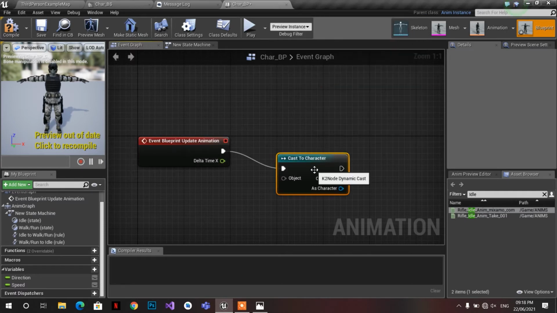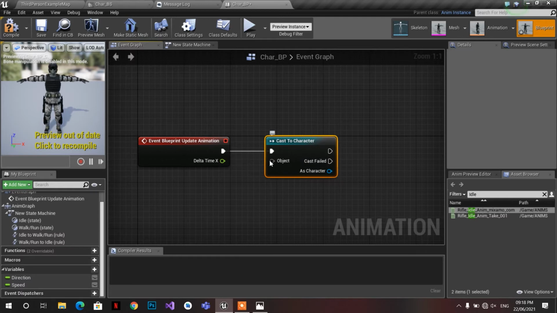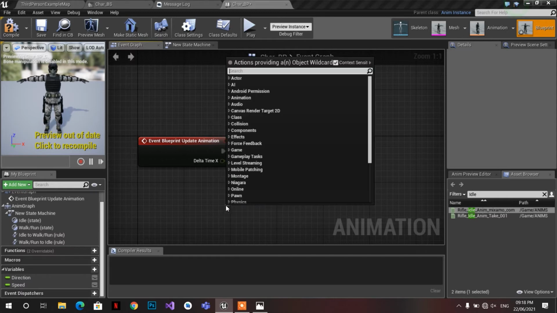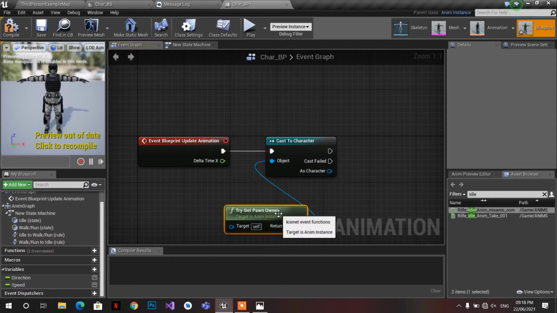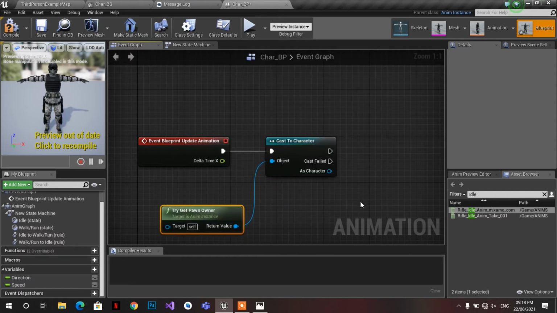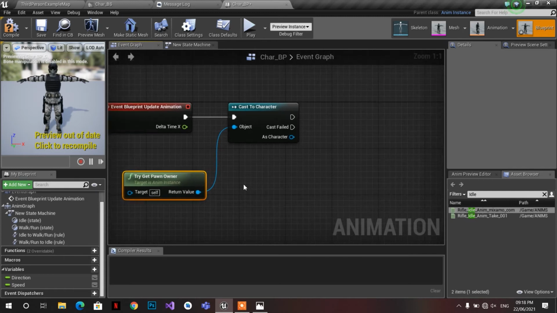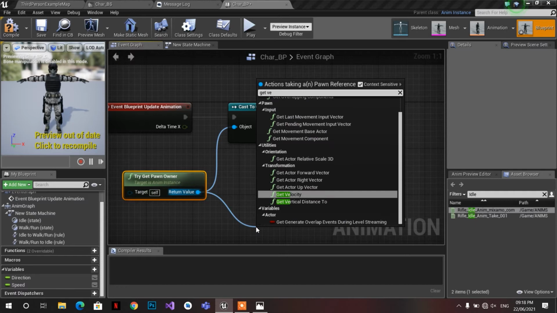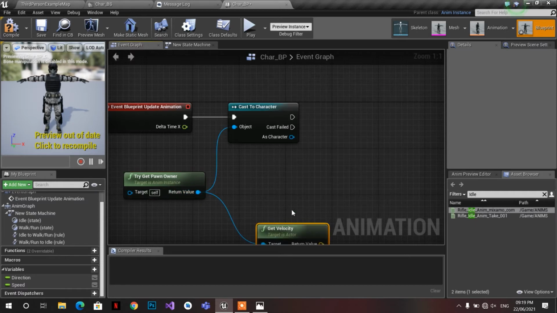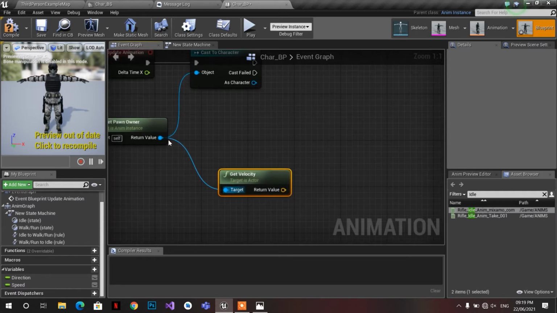Now create cast to character node and drag the object and type try get pawn owner. Now we need to drag this out, try get pawn owner and get velocity, and also get actor rotation.